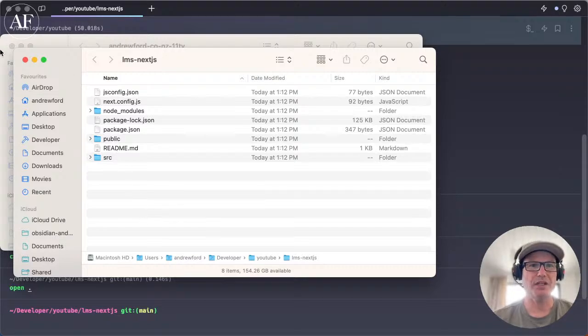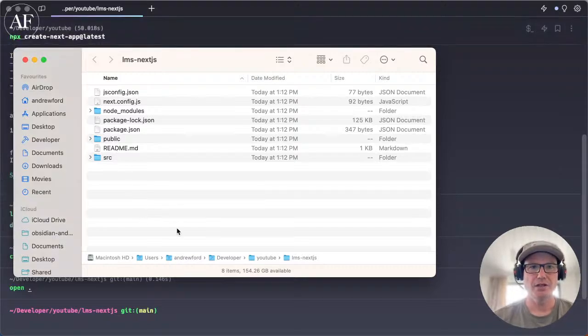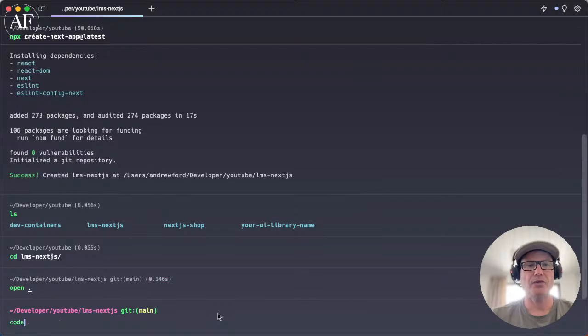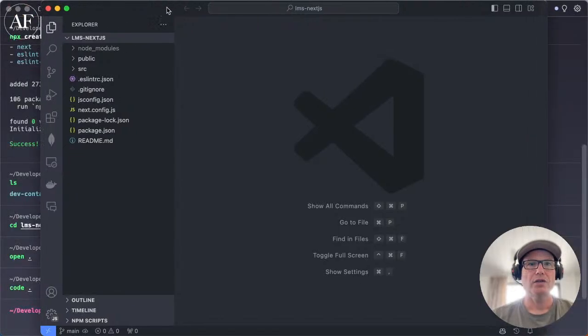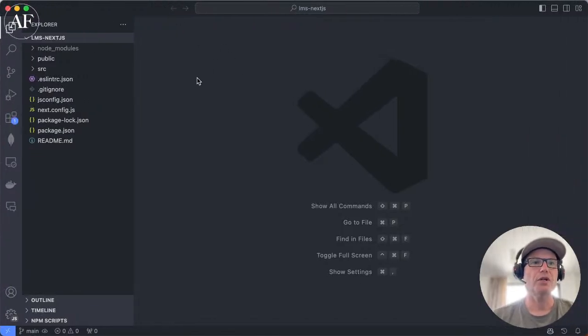So we can see the actual files themselves. Cool. And we can do code dot full stop, and that is going to open up a nice version of VS Code already pointing at that directory. Cool. Okay, so I've got that up and running. You should be able to see that on the screen.